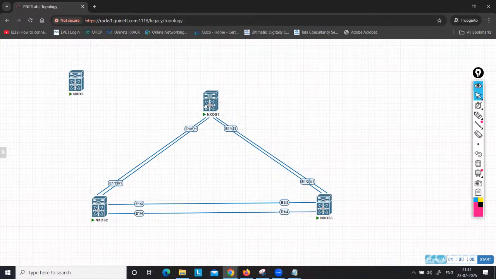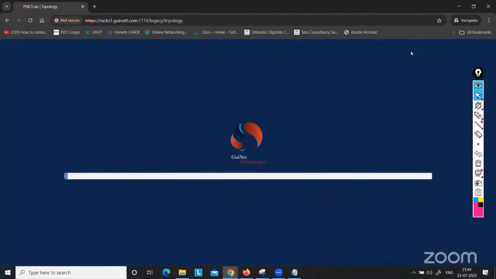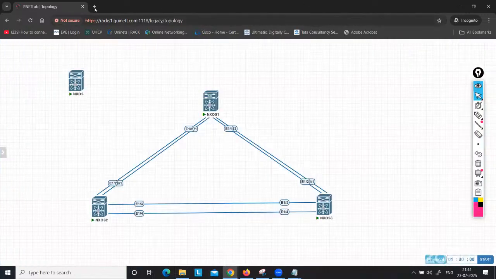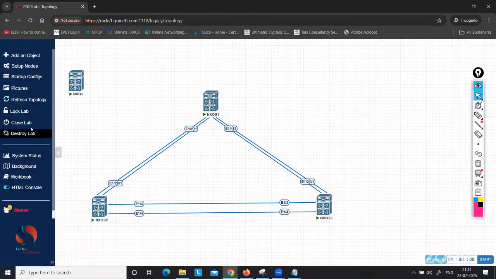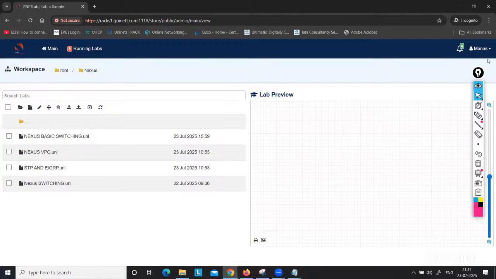Why did I leave this one? Yes, sir. You just close it. Just log out the lab. Log out. Let me close the lab and restart, I think it will work. Go to the right corner and log out of the lab completely.